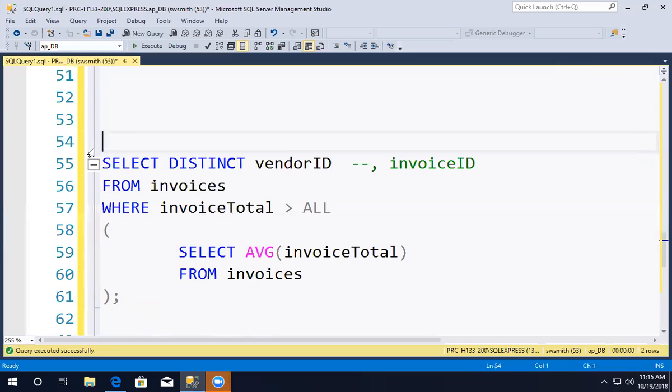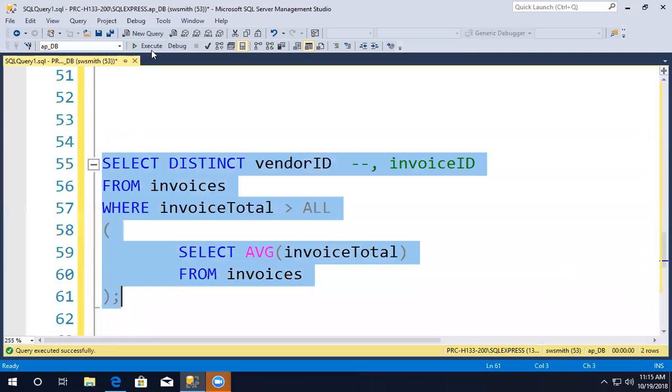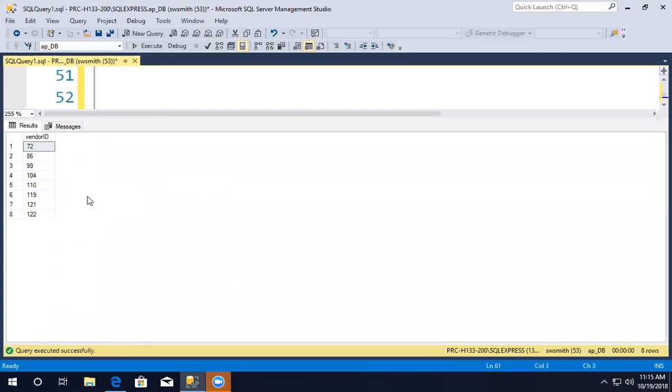If you say greater than or less than, say greater than or less than all. If you say equal to or not equal to, replace it with in or not in. And I'll be happy. By the way, notice when I ran this and executed that, I got 8 rows.